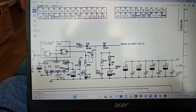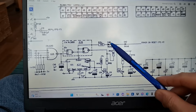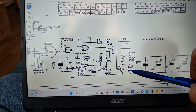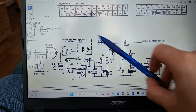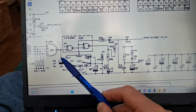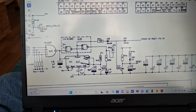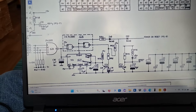But basically, to break it down, to troubleshoot this, the first thing you do is disconnect D48, so that only the power on reset works. Okay? Get that working so that turns that on and off. Then disconnect D50 and see if this works. You can manually trigger this just by dropping that low. So you could just connect a brief low pulse from pin 2 there, top of C10. Just short that briefly to ground and that will trigger that and test this. You could even put a reset switch in there, and there might be a way to do that in System 8 actually, but it's another time.